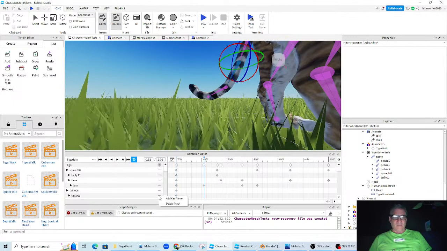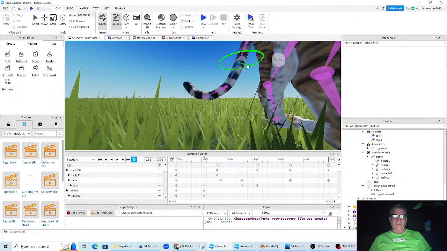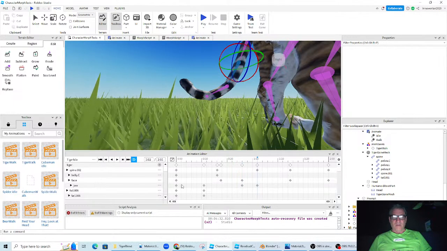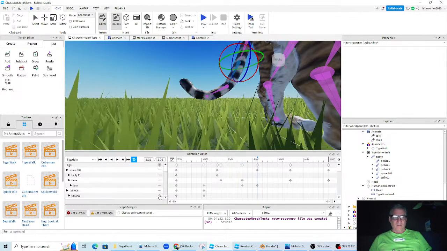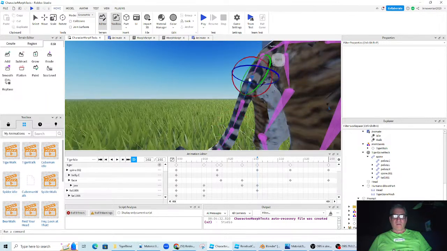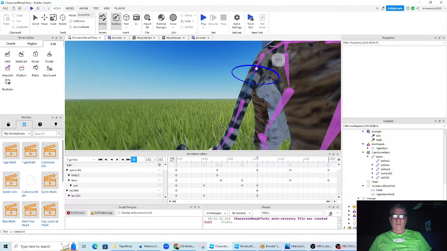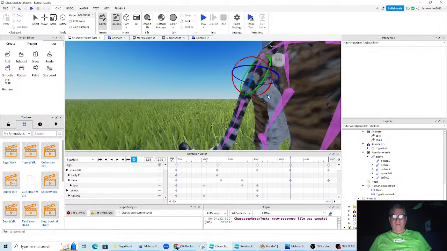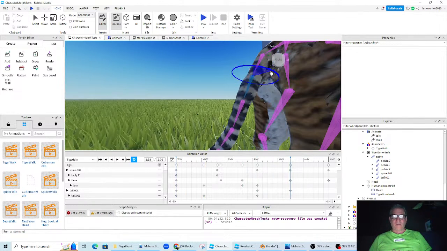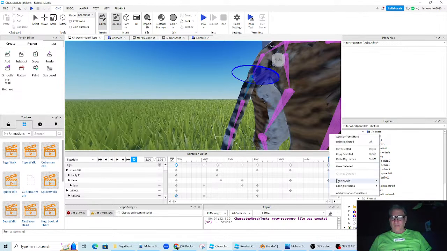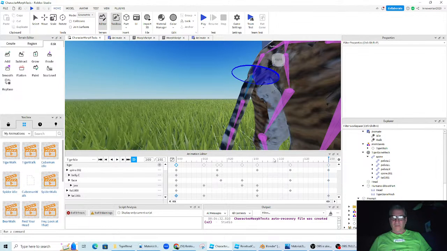There's the tail here. Add a keyframe here and rotate it back. So it goes like that. And then over here we rotate it again. And we can even rotate this one here. I'm sure we got a sort of nervous tail rotation here, maybe like that. And then we have to set it to whatever the beginning one was. So we will paste keyframes.